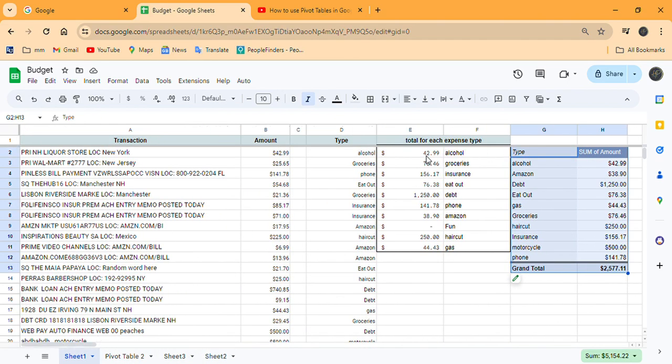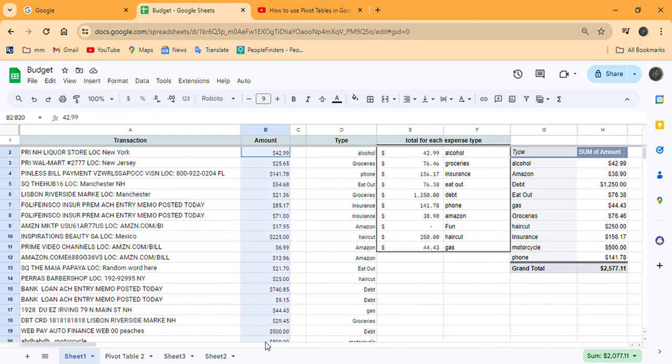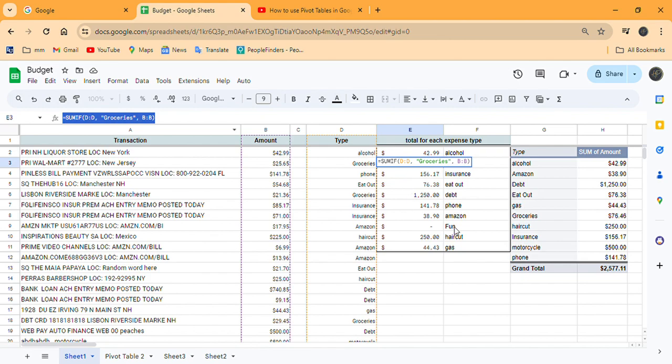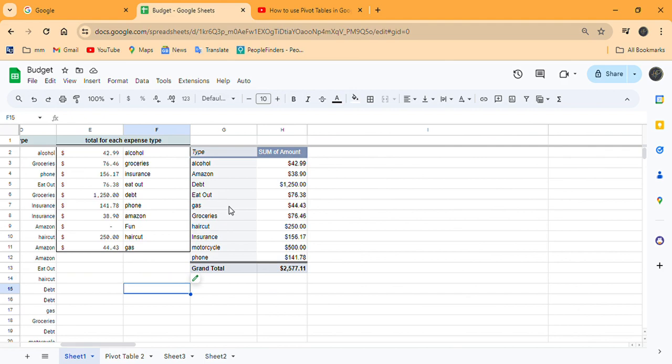Again, if you want to understand how this formula is, I covered it quickly in my last video, but we're completing the exact same thing with just a SUMIF function. So we're checking the sum here, but only if column D has the keyword we're looking for. So for example, on grocery, if grocery is in column D, then we want to get the amount in column B and add all those up. So you can use this, or you can complete the same objective with a pivot table, which is rather easy to use.